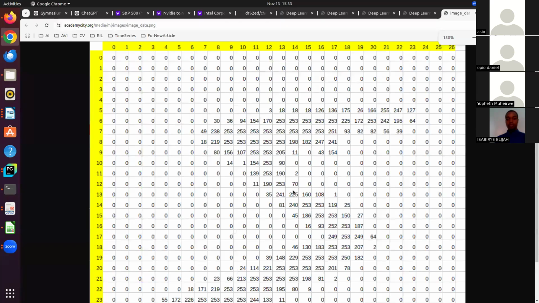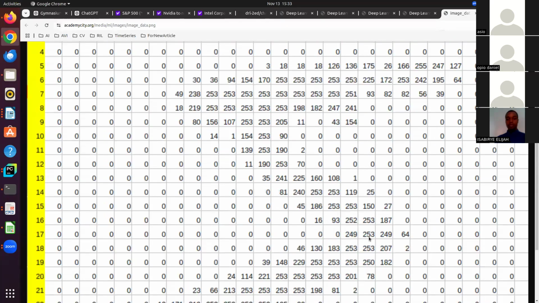And when it's 255, numbers in pictures usually go from 0 to 255. If it's black and white, you have only one layer. If you have color, you will have 3 layers with RGB, if you know those, red, green and blue, that you combine, and it makes colors. But in any layer, it goes from 0 to 255. You can tell that here I didn't get any 255, but it's close enough, 253. You can tell that this one is totally white around here.